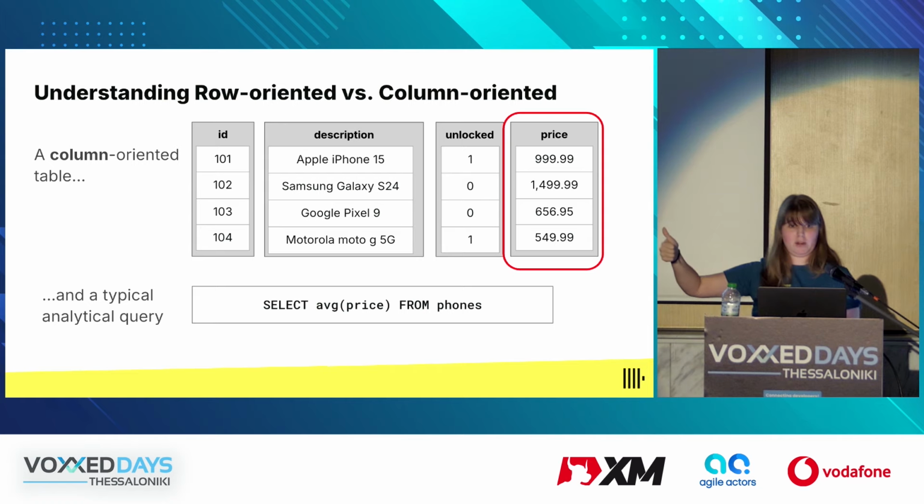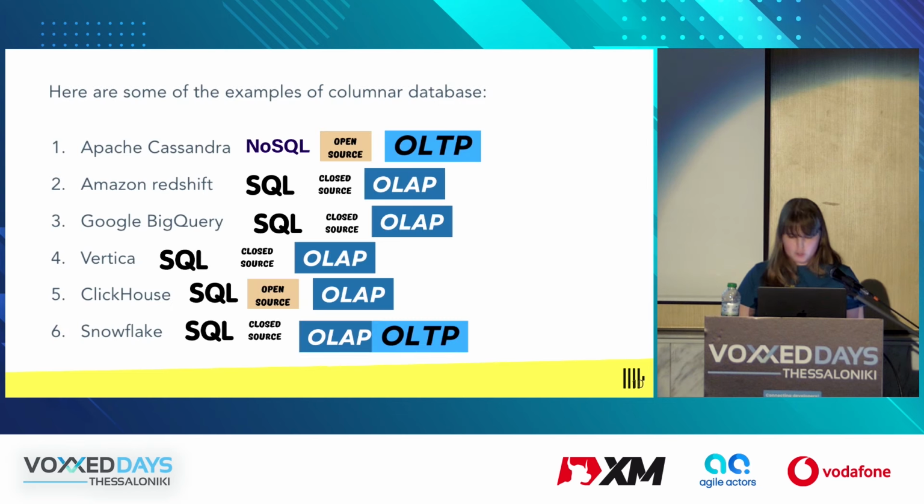With 4 rows, it's going to be great. At 4 million rows, it's not going to be having a great time because it has to call for each one of those 4 million rows, get the phone price, and then you're also assuming that it has something like average available in the SQL language because, again, a lot of these columnar DBs, even ones that use SQL, have an analytical workload, basically. They're using a flavor of SQL that allows them to do things like statistical averages and just in general more analytic queries.